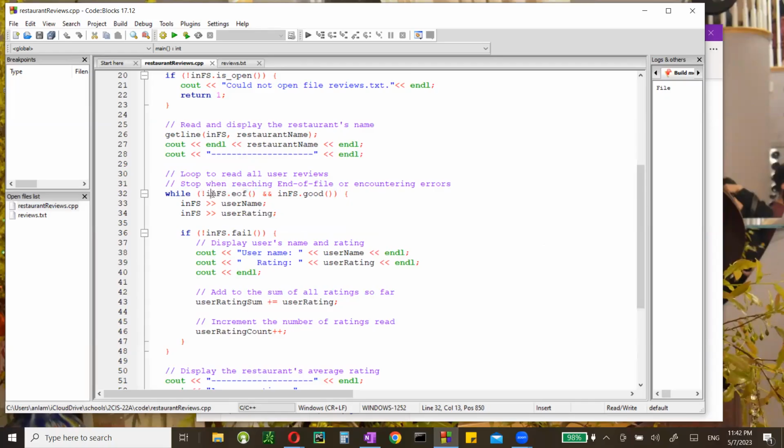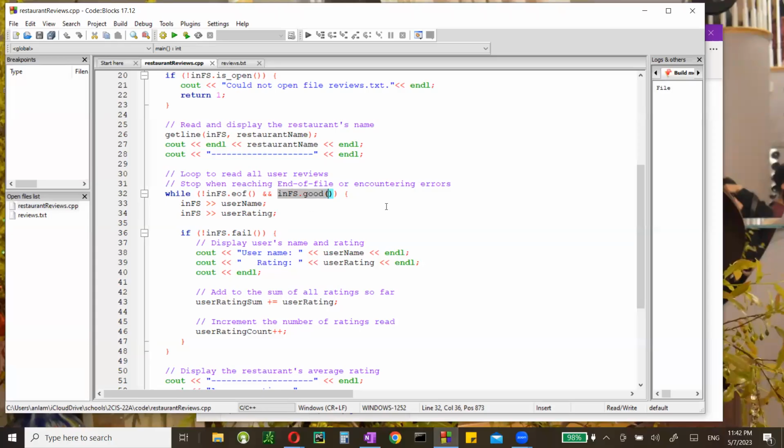So we say while not end of file, and this is an AND operand, which means that the first operand must be true and the second operand must be true for the whole condition to be true for the loop to continue. And in fs that good, that means that we can read the data.